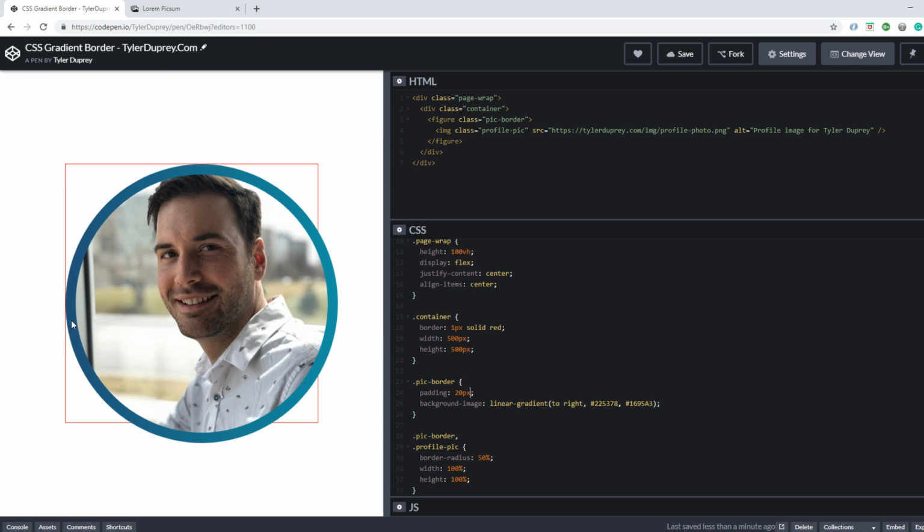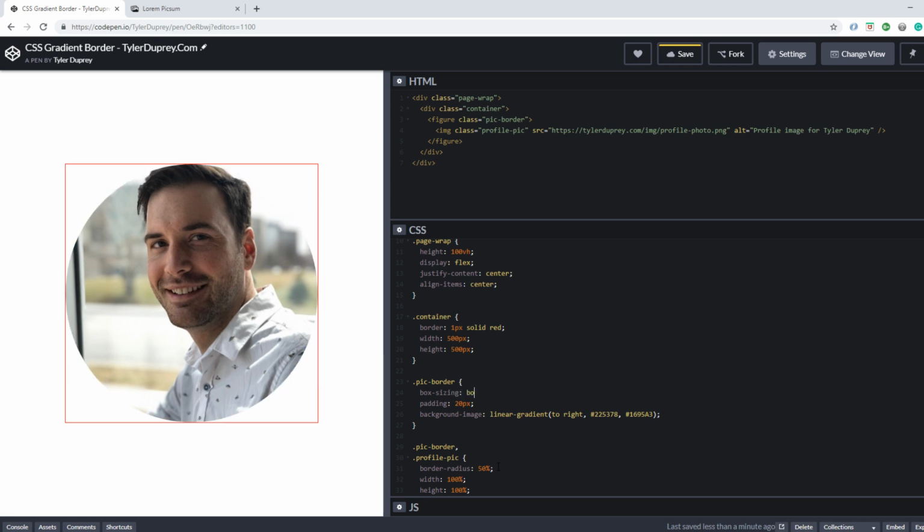Really simple, really easy. It's a nice little border around there. It's a gradient, so it's a little cooler than a normal border. The only issue I see at this point is that it's overflowing our container. And that is because it is set to 100% of the width of the container, but this padding added height and width to it, like I said. And so now it's overflowing. And the way we can fix that is we can tell the browser not to add the padding to the overall height and width of the element. And the way we do that is we say box sizing, and we do border box.